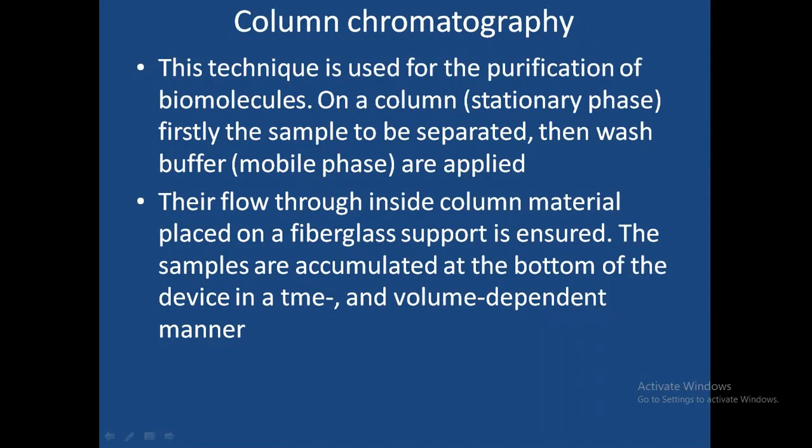First, let us see the column chromatography. This technique is used for the purification of biomolecules on a column, that is a stationary phase. Firstly, the sample has to be applied, then wash buffer is applied. You will have to pour the wash buffer in order to carry the sample along the column. Their flow through inside the column material placed on a fiberglass support is ensured. So the sample along with the mobile phase has to travel down the column freely without any block. We should ensure that phenomenon. The samples are accumulated at the bottom of the device in a time and volume dependent manner.